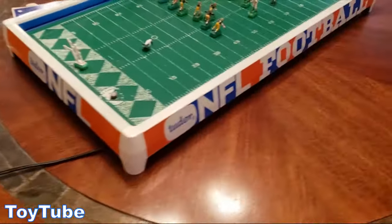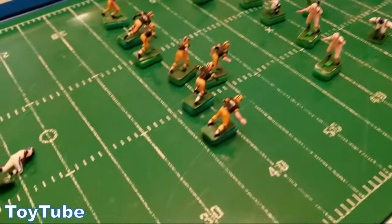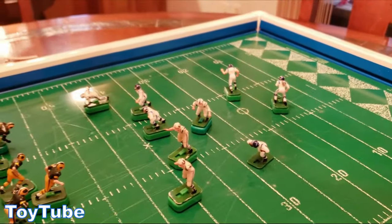This is a Tudor NFL football vibrating football game that was popular probably from the late 60s all the way up to the mid 80s. This one's an older one, and it comes with the players that are painted, looks like the Green Bay Packers and probably the Indianapolis Colts.